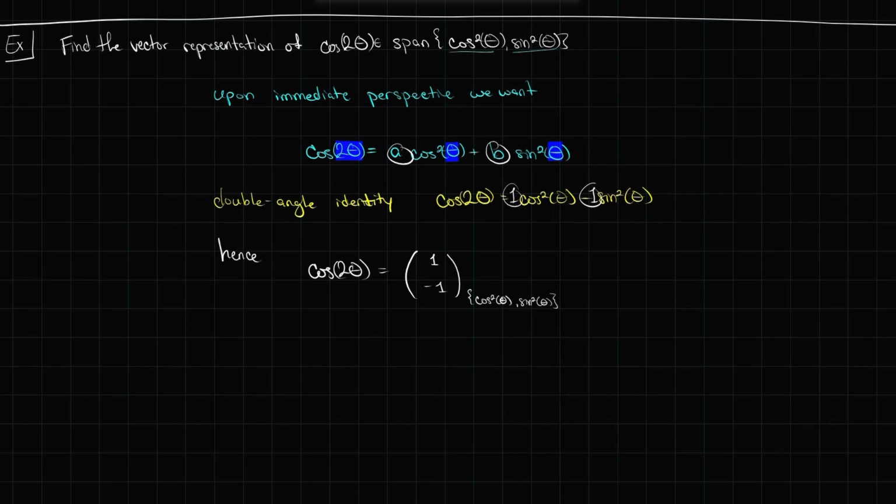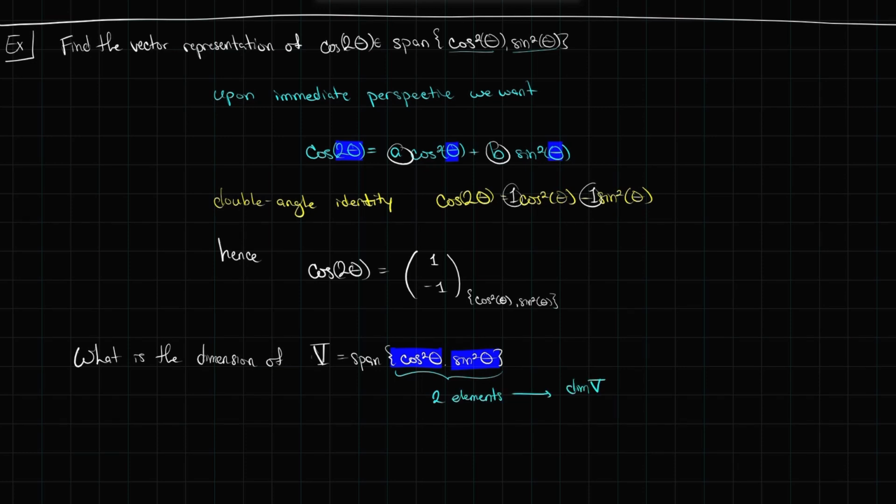And actually we could ask something about, like, what is the dimension of this space, which is the span of the two of them. And hopefully everybody can immediately tell. You just count the number of entries in there that are linearly independent, mind you, but they are linearly independent here. You can mostly assume that you're going to be presented with linearly independent elements. So we have 2 elements, which gives you the dimension is 2. Okay, so just because it's a function space doesn't mean that it has infinitely many dimensions, because we decided to construct it with two entries here.